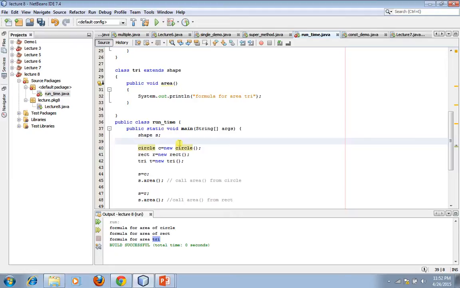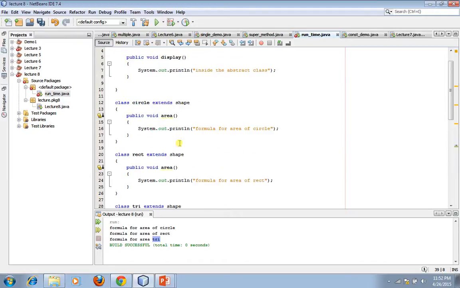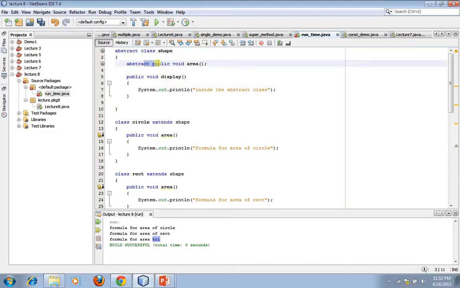So there is no problem in this program. What changes did I make in it? The method that was not needed, I declared it abstract. And an abstract method does not have any body part, so you can write down the method name and simply put the semicolon. And if you have declared any method as abstract, then compulsorily your class becomes an abstract class. And what are the properties of an abstract class?